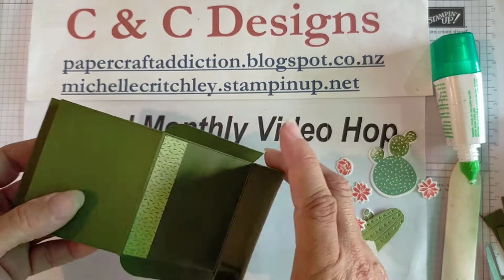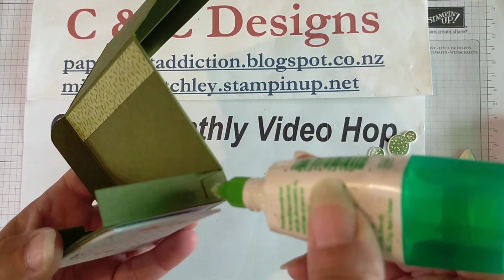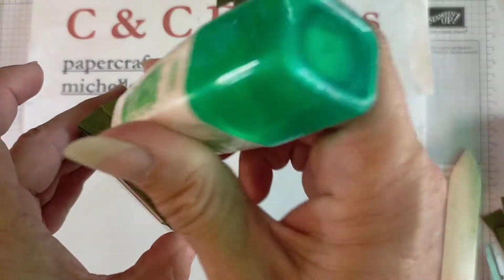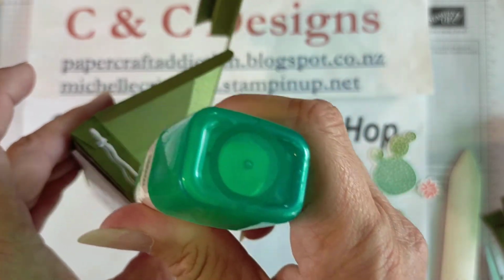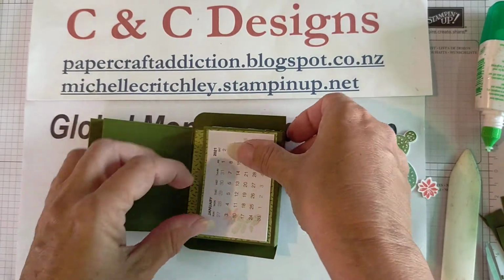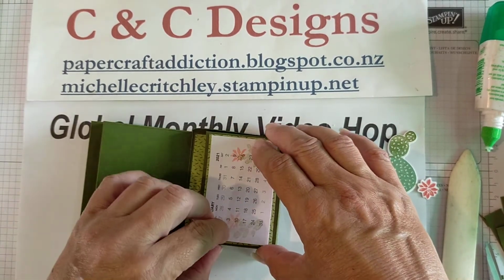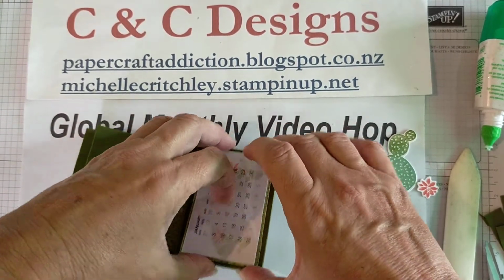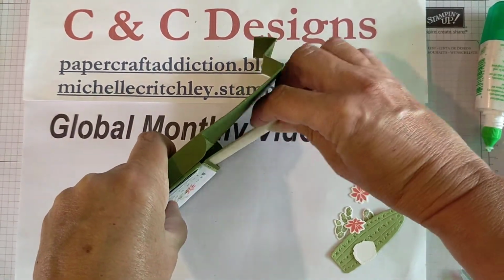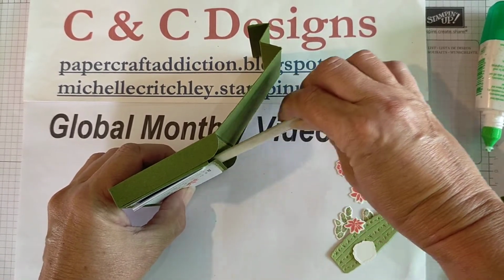Now, the last section here is you want the glue just on this rectangular, the short section. So put your glue there or your tape. But I suggest doing both sides because if you try to put the glue on after you got one side up, it's difficult. So put both sides and you just slide it down and it just stays there, and then you can just hold up the edges for a bit. Or you can slide it over to the side and then just use your bone folder or your pick a tool to get in there just to spread the glue, push it down.